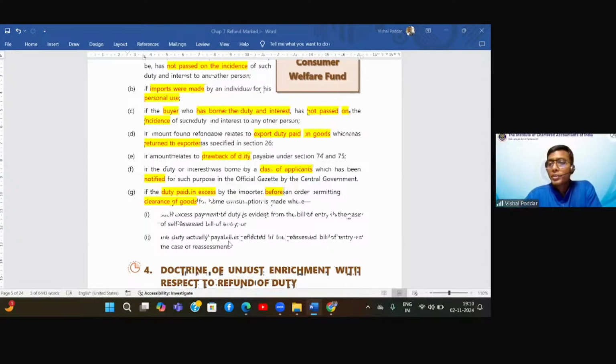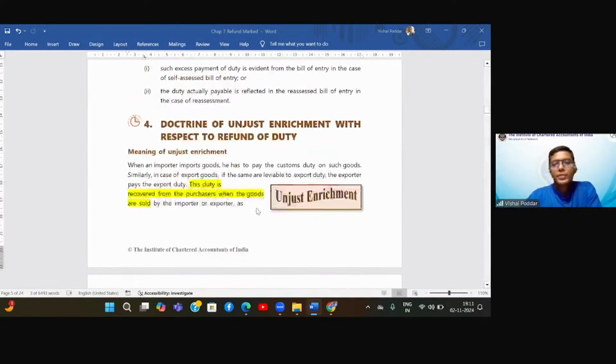There are multiple notifications, Veda. See, remember one thing. There cannot be a single notification. Why? Because today they felt that, okay, let us say the Ministry of Health has come to them that we want these organizations to be notified. Tomorrow defense comes, tomorrow railways come. So there is no single notification. Different notifications have come at different points of time for different classes of applicants.